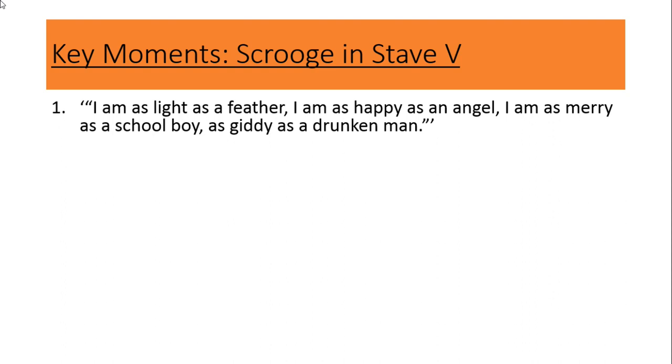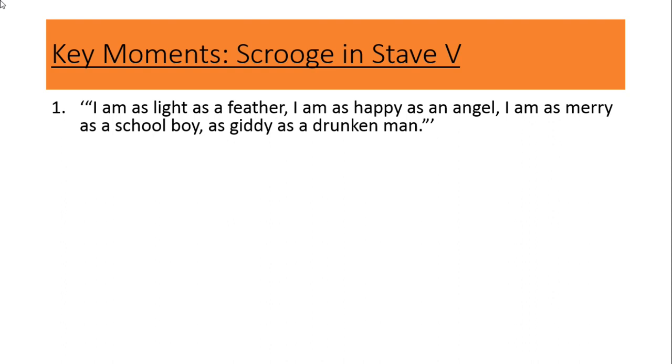Now, if he's happy as a schoolboy, a schoolboy here is used, again figuratively, to suggest that he is brand new, he is reborn, he is open and receptive to new ideas and teaching. And then I really like the last one, giddy as a drunken man. It just means that he's not taking himself so seriously anymore, that he is open to frivolity, to play, to the creative imagination. All of those aspects that the Romantic poets and Dickens too really champion for a better society.